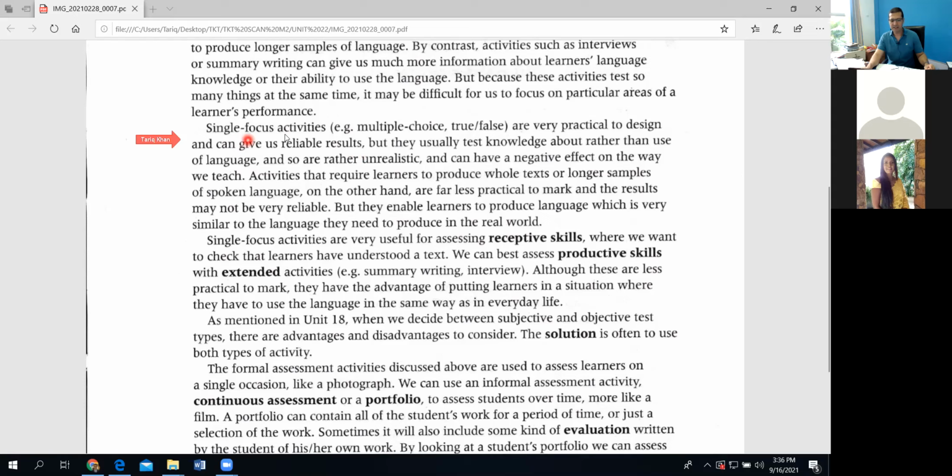We call it single focus activities, and examples are these. But they usually test knowledge about rather than use of language, highlight it. Single focus activities usually test knowledge about rather than the use.